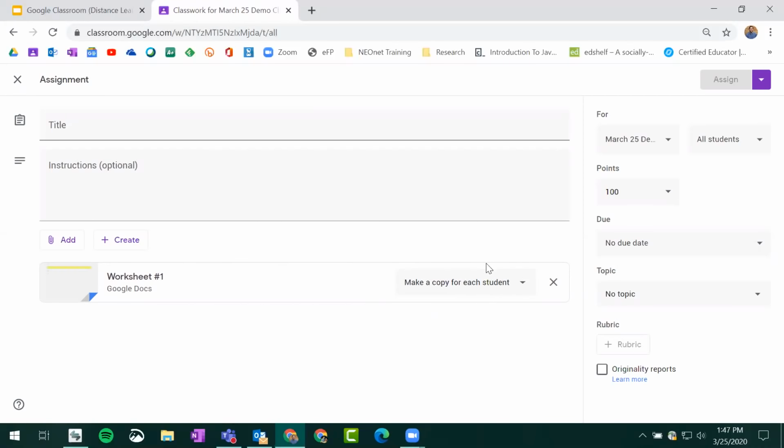That means students are going to be able to edit it on the page, and they can make whatever changes they want. So again, if you have some spots open for them, that's why I recommend having a real clear spot for them to respond. Then from there, they can answer it and turn it in, just like we saw.